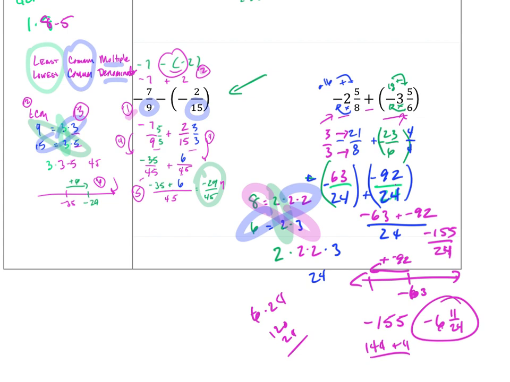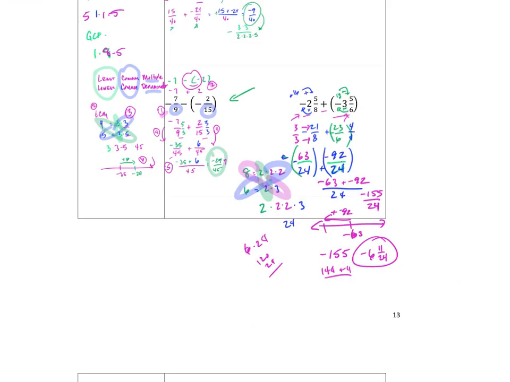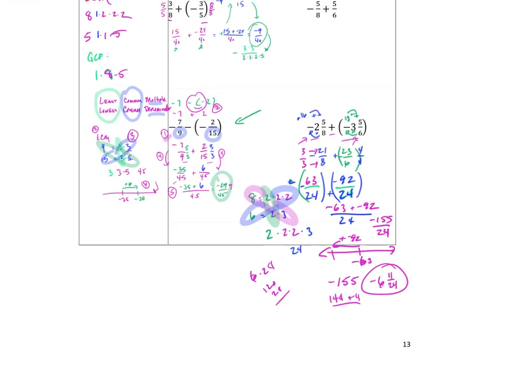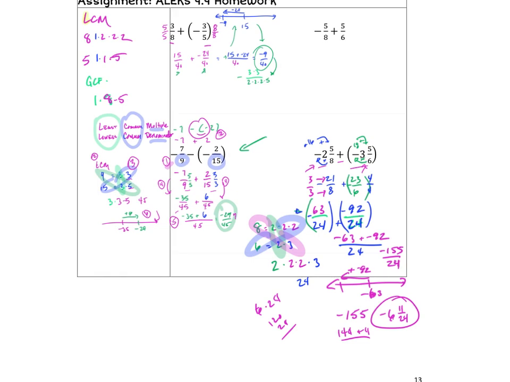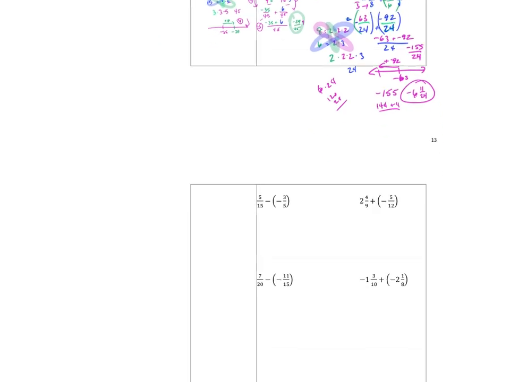A lot of steps, huh? Lot of steps. But even though this is a lot of steps, notice that the steps are nothing we haven't already done. We talked about least common multiples, greatest common factors. We talked about adding integers and subtracting integers. And we're going over the fractions. The new stuff is the integer math. The rest of it's stuff you've seen before. You just have to figure out.